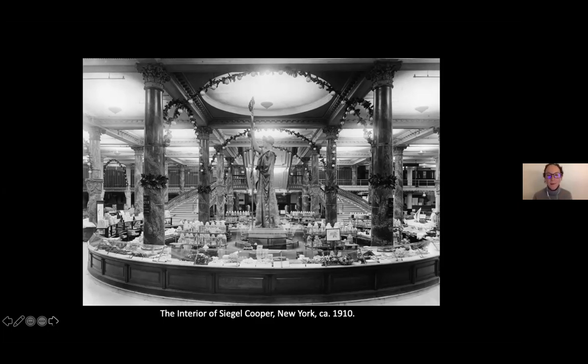This is where the store really created a great focal point for visitors, not only to marvel at it, but interestingly enough, they installed benches in this area. And reports in the press talk about how that was one of the most clever design decisions they ever could have made. They encouraged visitors to sit down here, take a seat, and just watch the speed and the efficiency and the tenor and feeling of the department store around them and be amazed by it.